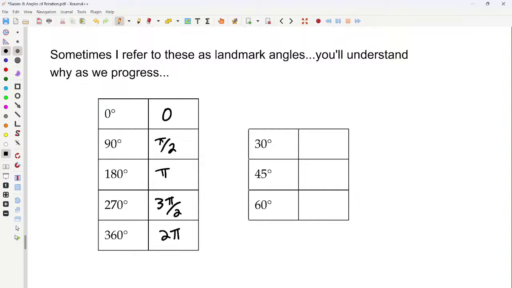What's 30 degrees? Pi over 6. How come? Did you convert it? Obviously, it is pi over 6. How did you convert it? Because 90 degrees is pi over 2. So why is 30 degrees pi over 6? If you divide that by 3, that would be pi over 6. And dividing by 3 is the same as multiplying by 1/3. So multiply this by 1/3. Pi over 6.